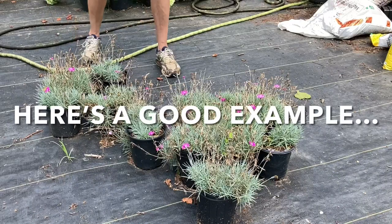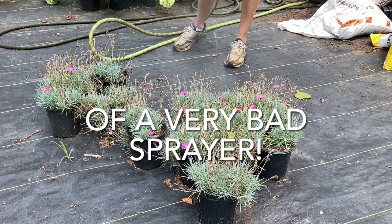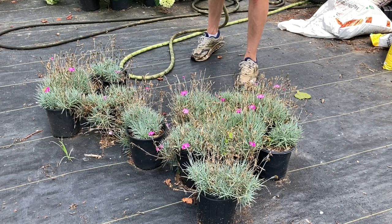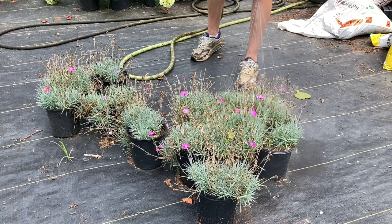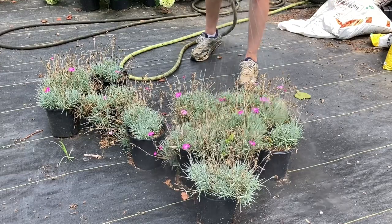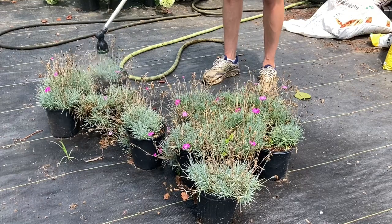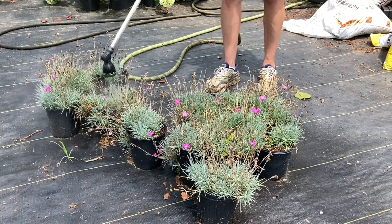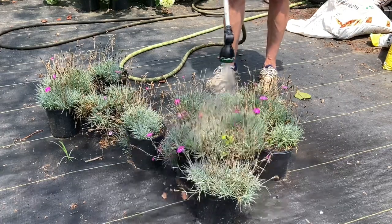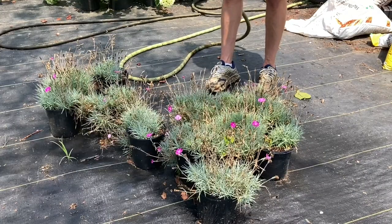Here's a little group of firewitch dianthus plants that I'm just using to take cuttings from to make more. But here's the style of watering wand that I'm telling you about that, as far as I'm concerned, these things are just not any good. Every setting I choose, that one's called center, it just is not providing a lot of water. It's under pretty high pressure, but there's just not much water coming out of that. It takes a lot of time to get enough water out of that setting. I don't know, what about that setting? There may be a little bit more there, but if you've got plants that are young and tender, you're going to absolutely beat them to death using this thing.